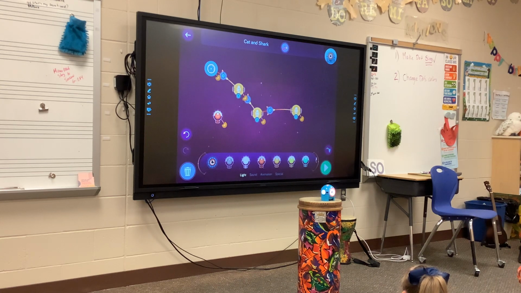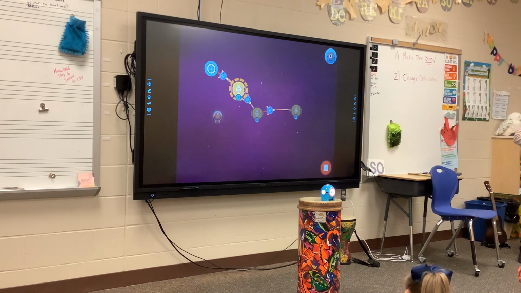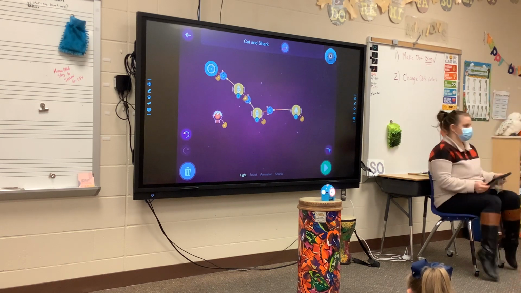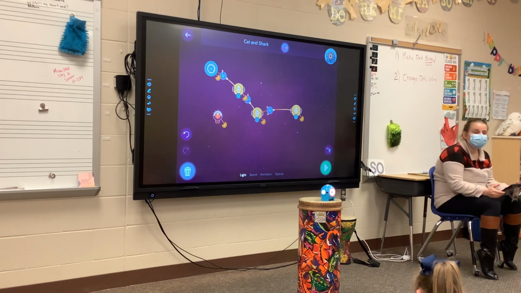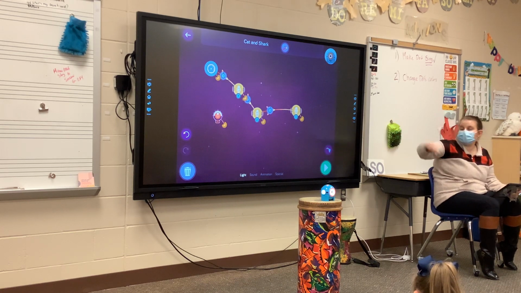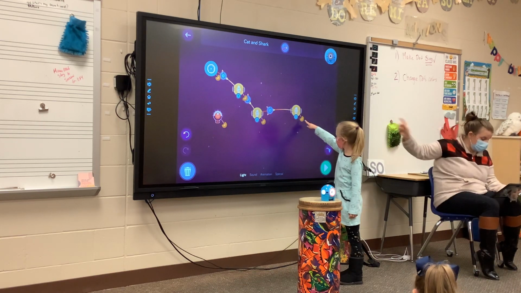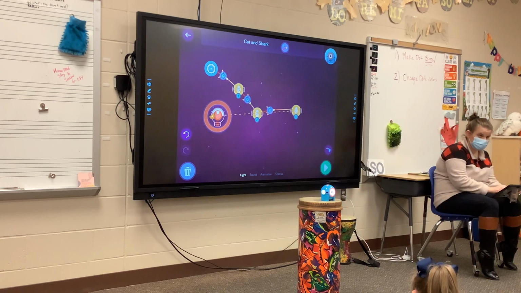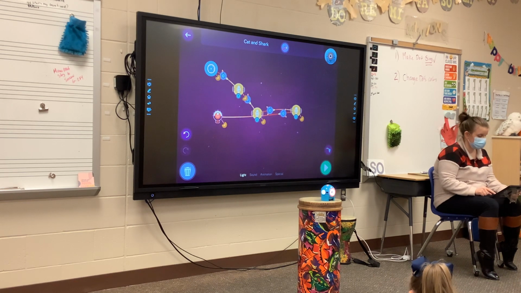Now here's where it's tricky. If I just press play, did that change colors? No. It stayed. Okay, we gotta do something. What do you think we should do, Kaya? Put the arrow thing to the red one. Show me which orange arrow to connect to the red one. You want to connect the 3, like this way? Yes. And then put the green and connect it to that.